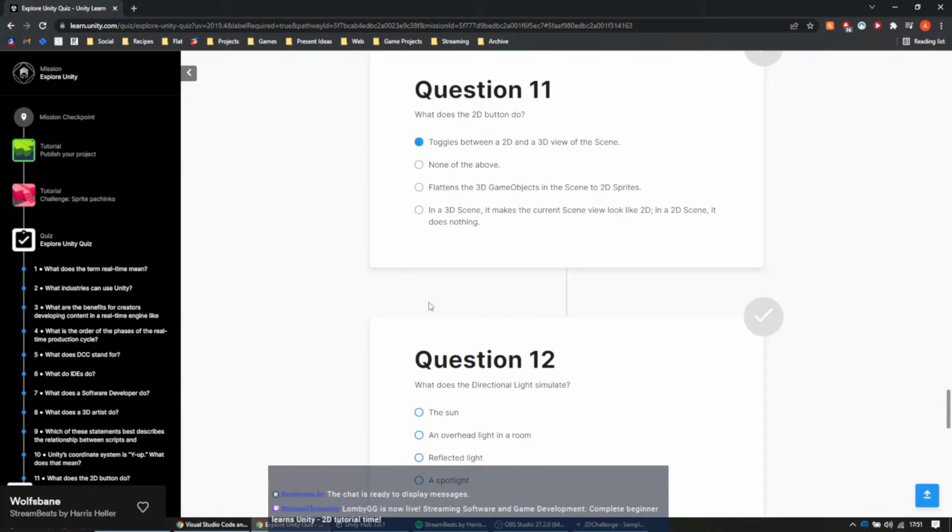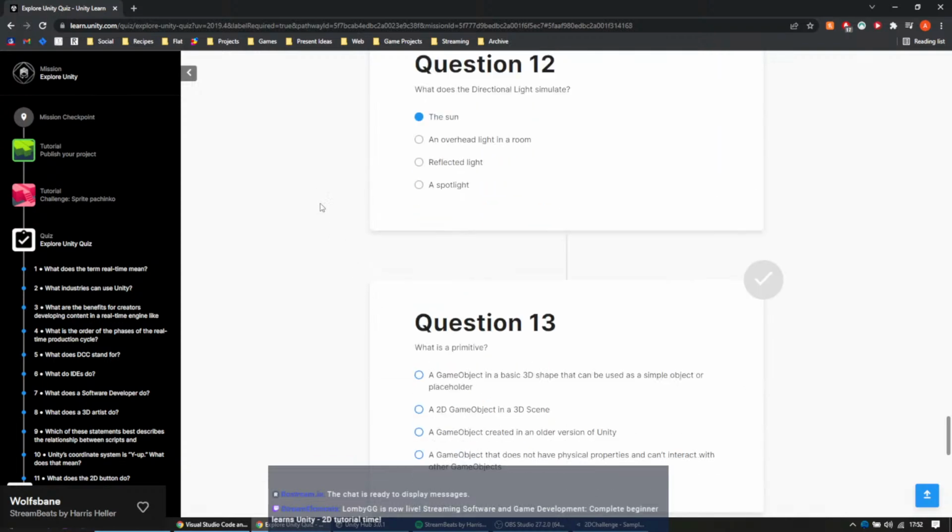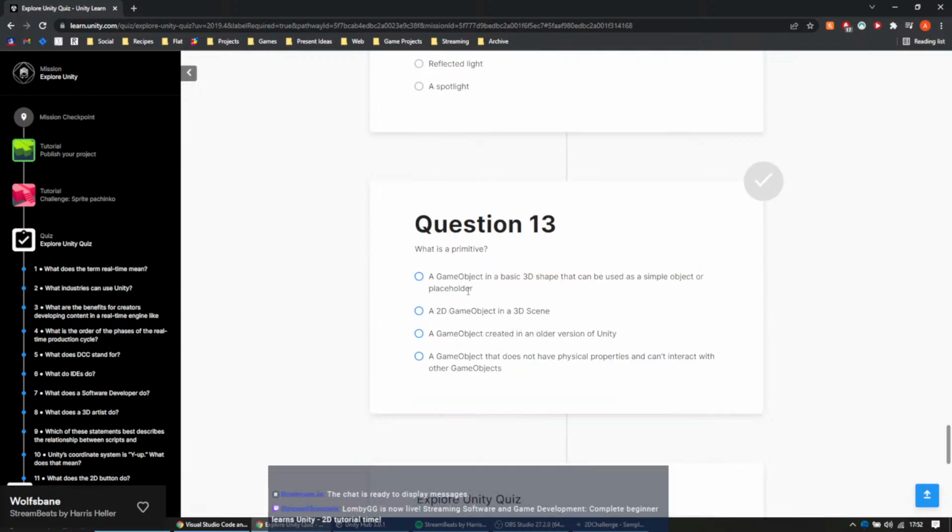What does the directional light simulate? More the sun, isn't it? Yep. What's a primitive? A game object in a basic 3D shape that can be used as a simple object or placeholder. A 2D object in a game object created in an older version.